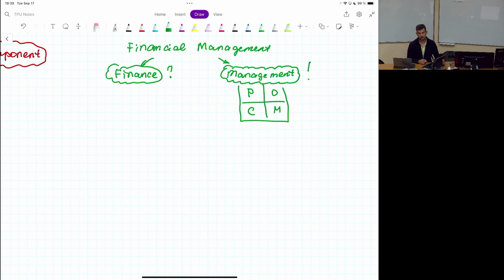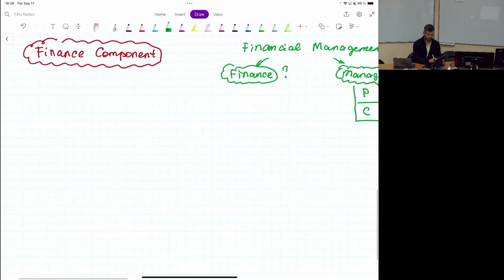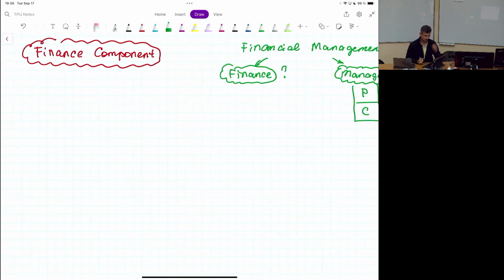What is finance and what are the functions of finance? We did some reading today about finance, so I will highlight the most important things. So the first thing I want to do, let me see if I have it in my notes. Yes. So let's begin with the definition. The definition of finance.